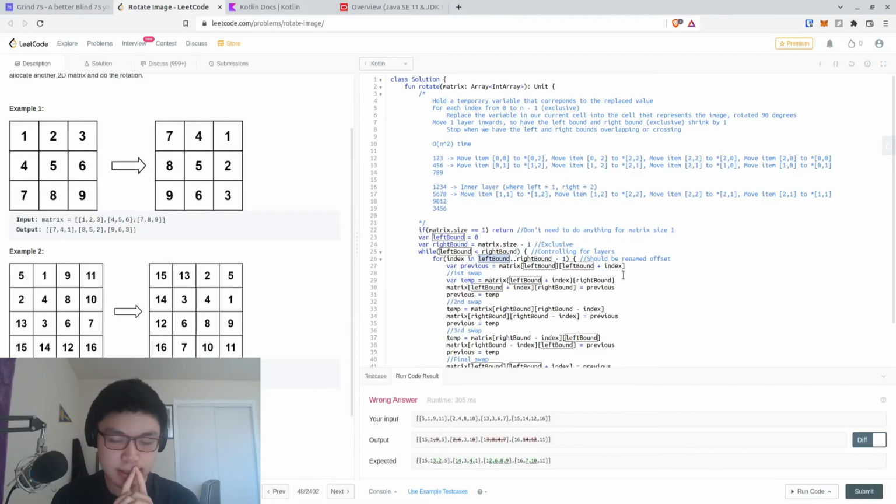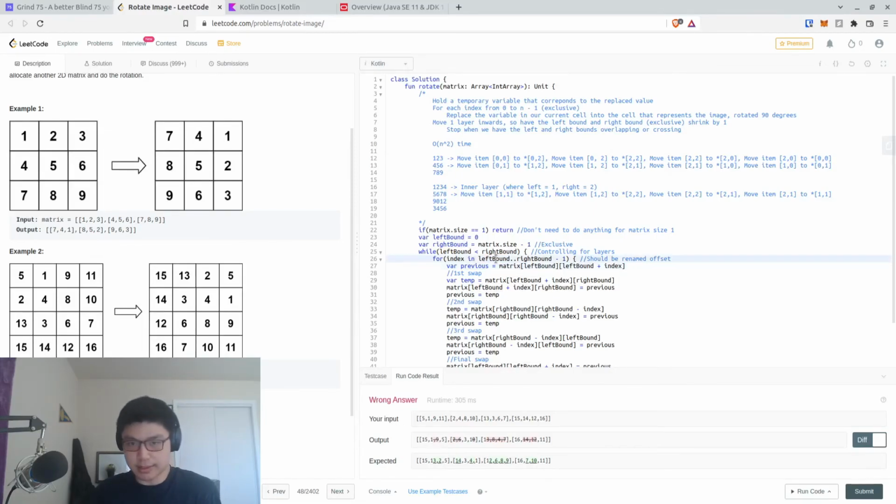Because the problem is that at this point, if we really wanted to do that, then it would be left bound plus index, which is not what we want. Because we're sort of using this index as an offset, we wanted to subtract left bound on both sides.